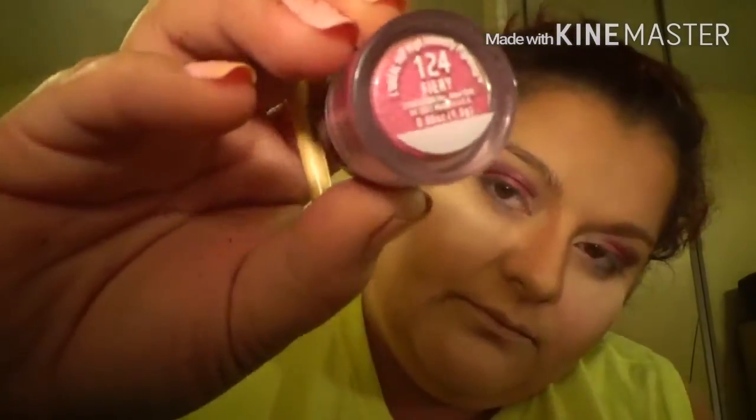Oh man. And I went in right under that crease and packed it down onto my eyelid. But I didn't go into the very front corner right here. I just packed it down right here. And I'm going to do the same thing on the other eye. Then I'm taking Fiery 124 from L'Oreal HIP High Intensity Pigments. It's a very bright pink as opposed to the darker pink we just put down on our lids. And I'm going into the corner with that.